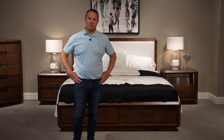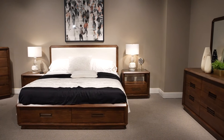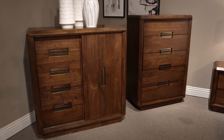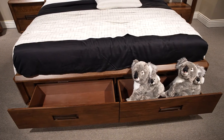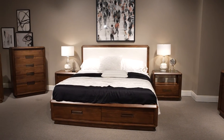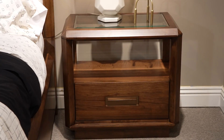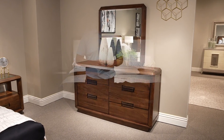Nouvelle is a mid-century modern group that was introduced a couple of years ago, hitting brick and mortar retail floors right now with a lot of success. You've got this beautiful walnut finish, the clip corners, the plinth base. You have the bed with a performance fabric on it that's 54 inches tall, that comes with and without footboard storage as options. You've got the sliding door chest, the regular five-door chest, your choice with a two-door nightstand or an open nightstand with nice beveled glass, and of course the dresser and mirror. Nouvelle could be a great look on your floor to bring a fresh style that today's consumers are looking for.